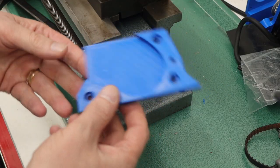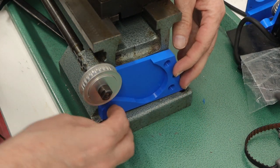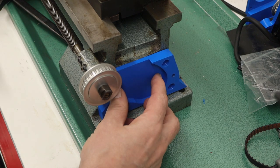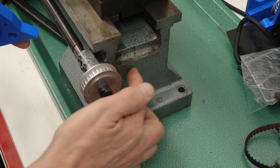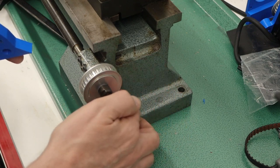I 3D printed an initial bracket, and so the idea is that I want to clamp this on with some clamps, but one of the things that I'm noticing right away is that this is rocking on here, and looking down on it I can see that there's basically a draft angle here.